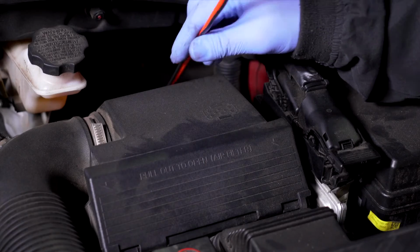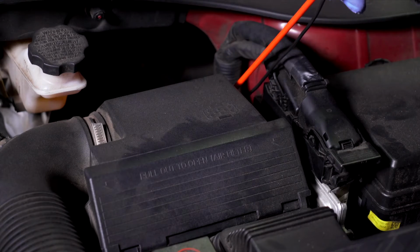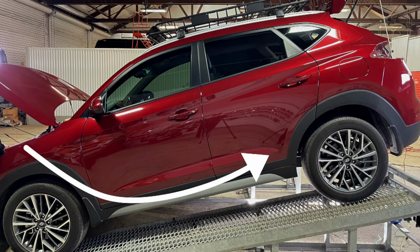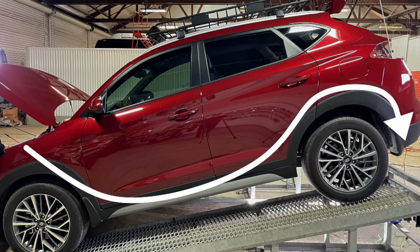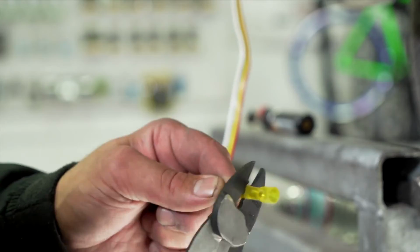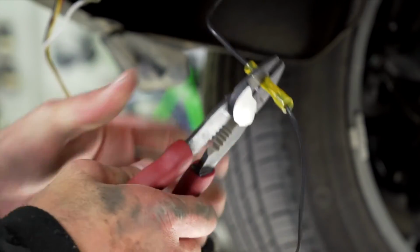I'm now going to fish the wire through the engine compartment using this fishing pole. And I'll be following the vehicle's pre-existing brake wires. I will now run the U-Haul exclusive power wire from the engine compartment to the back of the vehicle. Now I'm going to connect the U-Haul exclusive power wire to the power wire coming from the circuit box using a shrink butt connector.